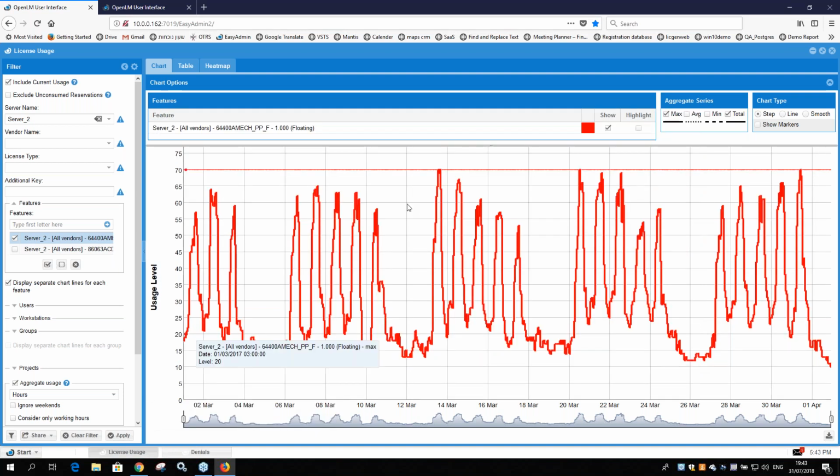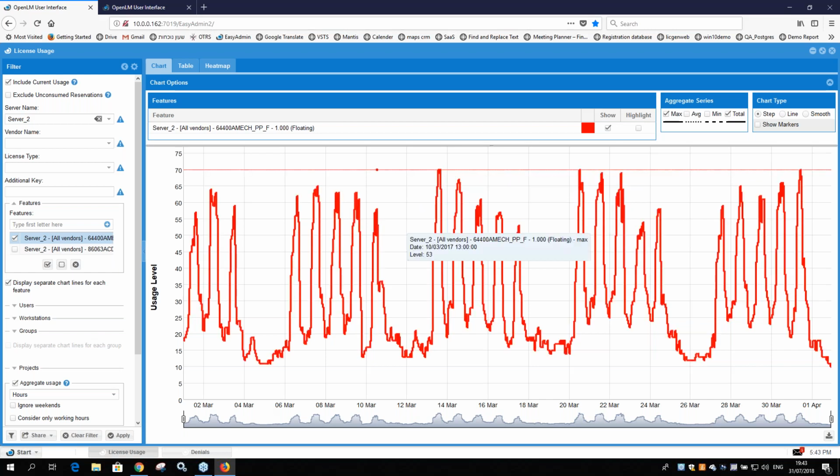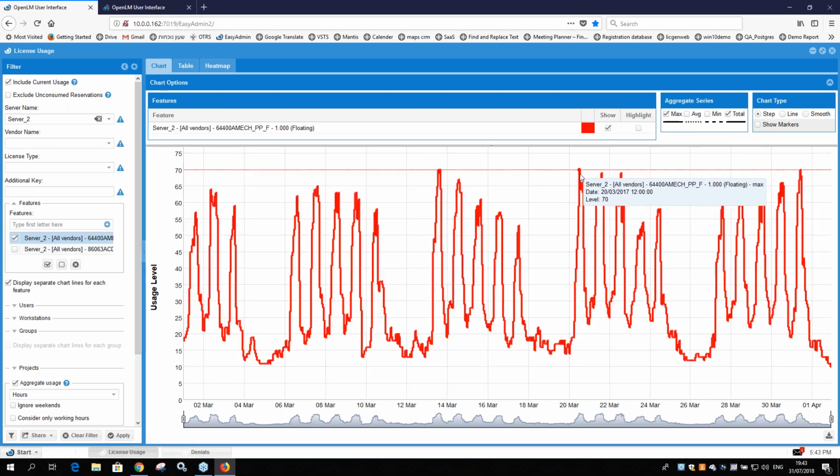So we know that it was supposed to be maxed out at some point on the 13th. So let's go here, let's check the 13th. And we see that we're actually maxing out around 1 o'clock. 1 o'clock, 2 o'clock, 3 o'clock, it's all maxed out. So we are able to see it here. We have 7 denials right here. On the 31st, we have 1 denial.